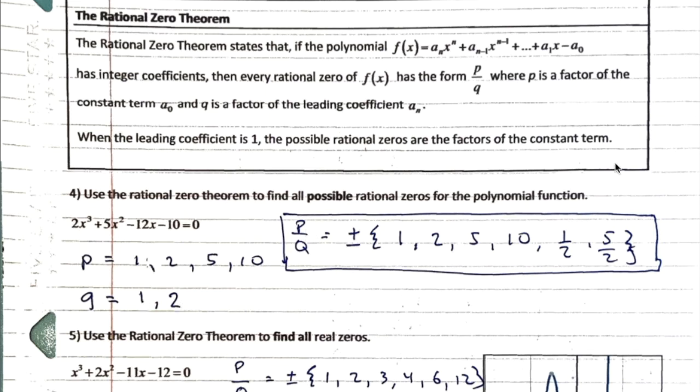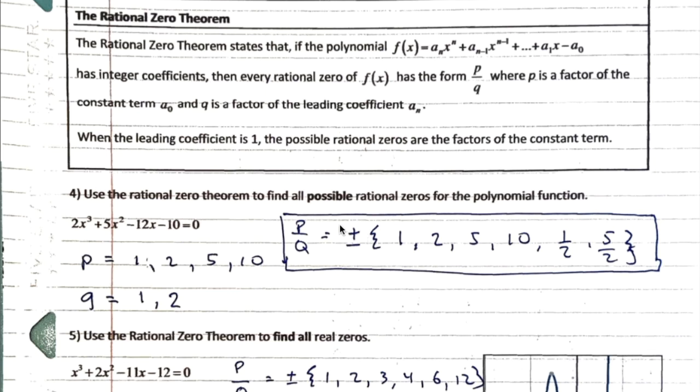So the possible real rational zeros are going to be 1 over 1, which is 1, 2 over 1, 2, 5 over 1 is 5, and 10 over 1 is 10. And then 1 over 2, there's our half. 2 over 2 reduces down to 1, and we already have it. 5 over 2, that one's new. 10 over 2 reduces down to 5, which we already have. So as plus or minus, we have 1, 2, 3, 4, 5, 6. So that'd be 12 with this double sign there, the positive or negative versions. So 12 possible real rational zeros.